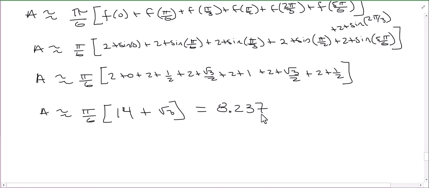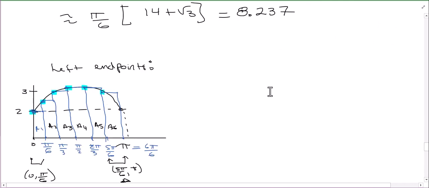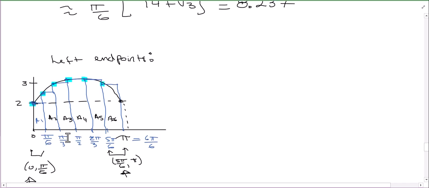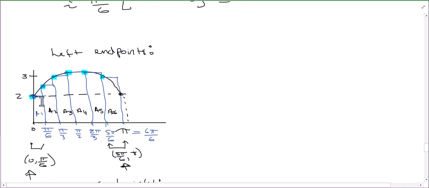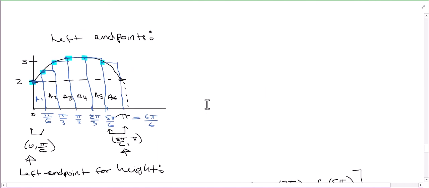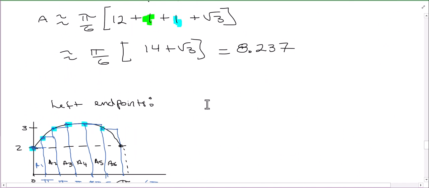This is not usually the case. And the reason that this is the case is because sine is symmetric on 0 and 2 pi. So notice that the values are the same. Even if I use the left endpoint, the height here is 2 because sine of 0 is 0. But when we go to pi, the height is still 2 because sine of pi is 0. So you have 2 plus 0 again, and then this is nice and symmetric, so that's why for the left and the right endpoint we get the same thing. But normally they will be different if you don't have a symmetric graph.